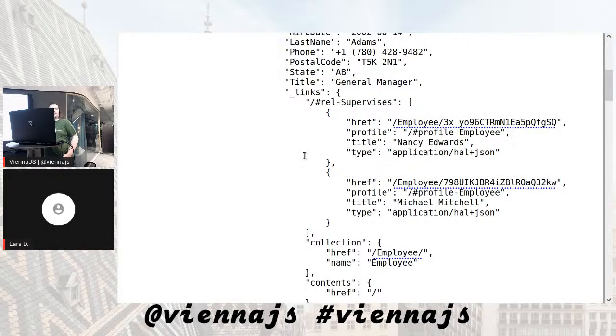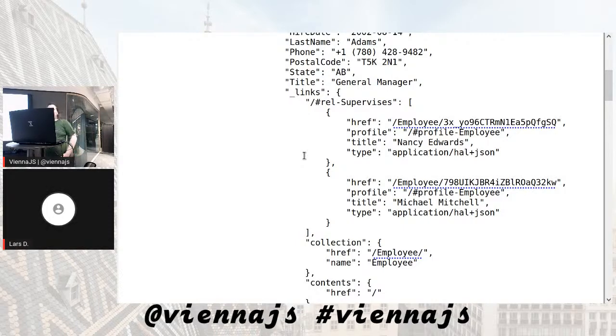So when you have a HAL standard, yes, and with JSON as a display, or as a UI in a sense, then you have to follow those standards to be valid. Exactly. And if you do not follow the standards, then you will suffer the consequences. You don't want to do that. No.